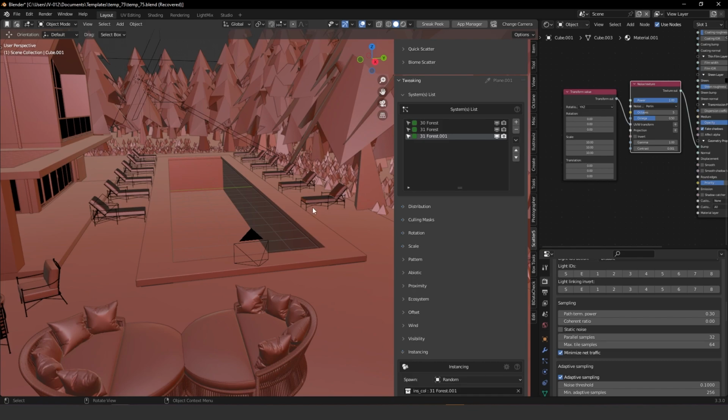And actually I didn't use it, but this add-on has something very interesting: you can turn on the visibility of the vegetation, or wherever you are distributing using Scatter, just for what your camera is seeing. So this is pretty cool. I'm not using that, but let me show you how to do that.